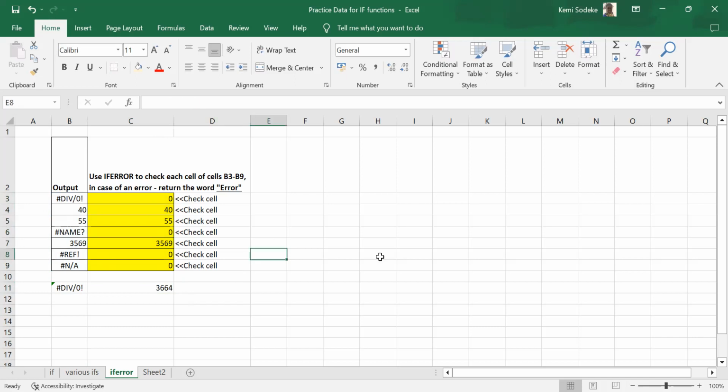It might be that if there's an error, then return check cell or something like that, just like the one we did on the first tab. So you usually use your if error combined with another formula, for example your VLOOKUP. If you combine your if error with your VLOOKUP, you're saying that if you look up this item and can't find it, instead of giving me an error, just give me 0 or give me 1 or give me check cell or whatever you want it to throw out. You just put it there.